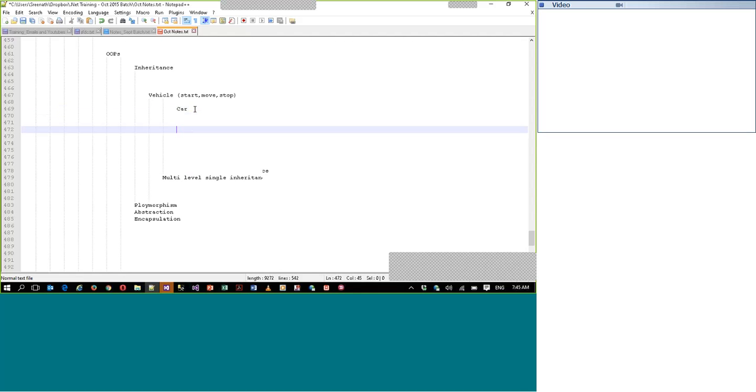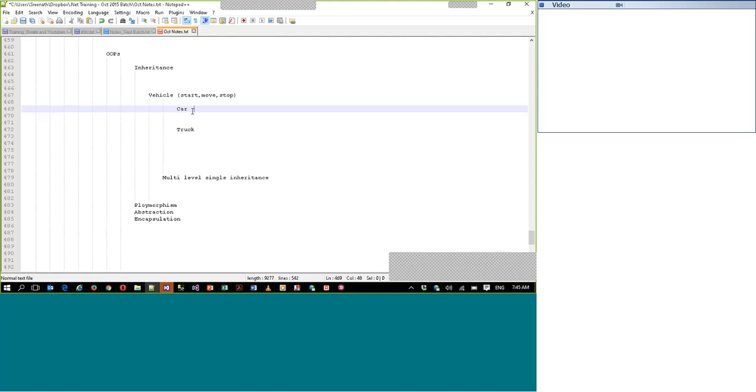Or let's say I take one more, truck, a parallel class to car. I use the vehicle class in truck, so all the features of vehicle can be used in truck. Now this is something which is called inheritance.